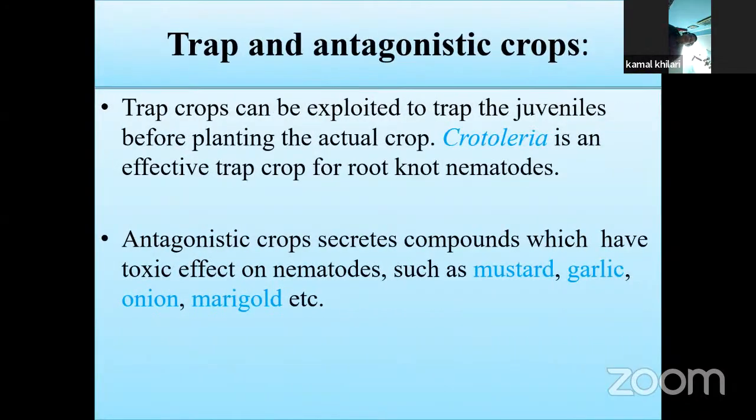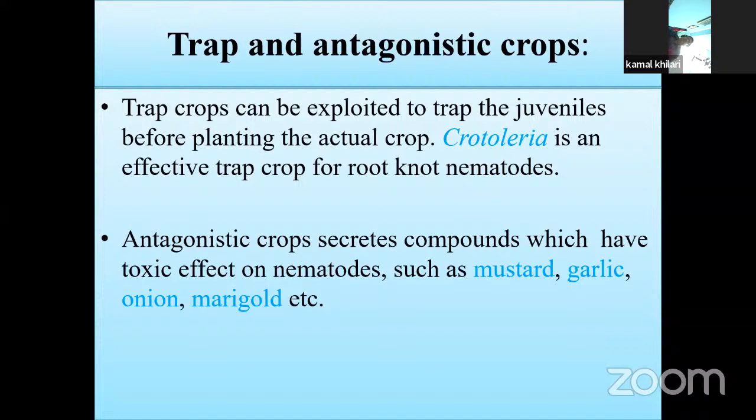And then there are some certain crops, and these crops are known as trap crops. The nematodes are attracted by these crops. So this Crotalaria, known as sunhemp, is one of the trap crops for root knot nematode. If your field is infested with root knot nematode, then you grow the Crotalaria, and the nematode population available in your field will infest the Crotalaria roots, and before time you dig out the Crotalaria, and then you can reduce the population of the nematode.